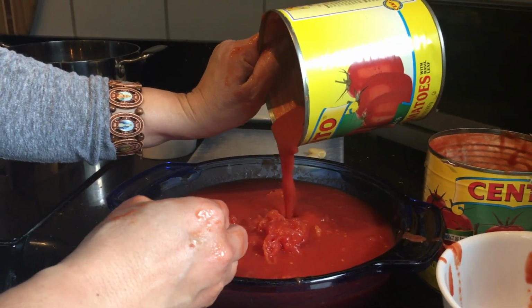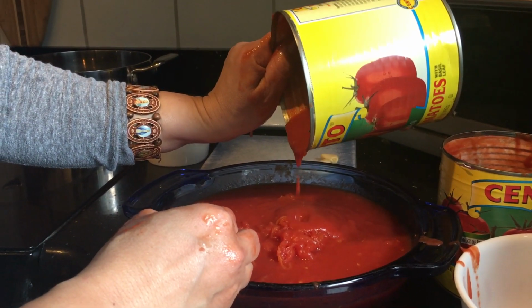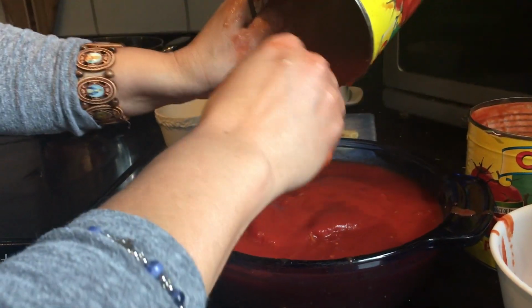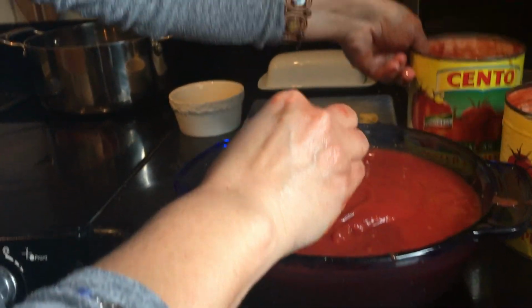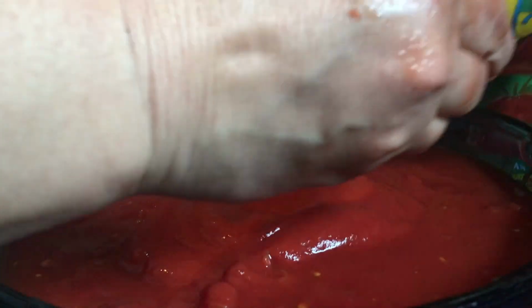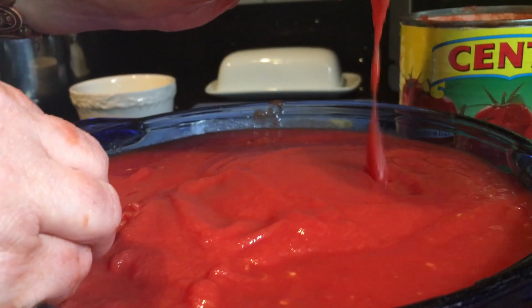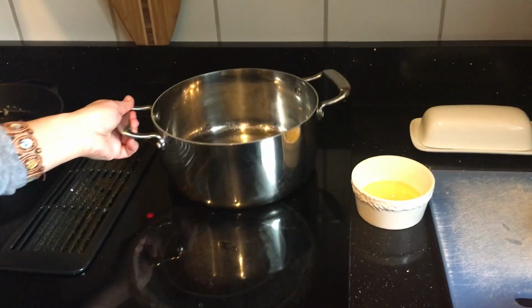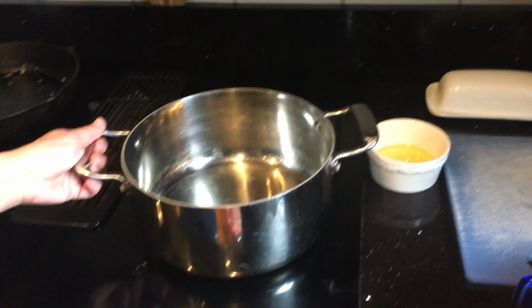Go ahead and add that extra liquid that's at the bottom of the cans. That's going to help because we're going to let this sauce simmer for quite a while. The minimum you can do is even 20 minutes. That'll be a thinner kind of marinara sauce if you prefer that. So this pan is going to be going on medium-high heat.